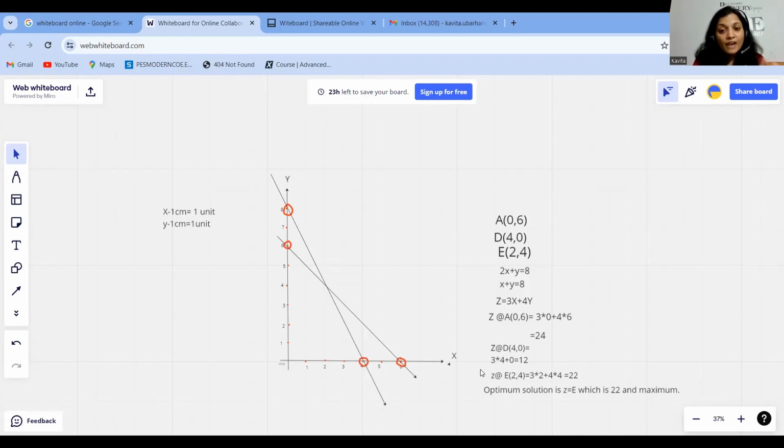Okay, so again we have converted inequalities into equalities to plot the graph. But now again, we need to consider the inequalities here. What were our inequalities? 2x plus y is less than or equal to 8 and x plus y is less than or equal to 6. Okay, that was our solutions, our equations.